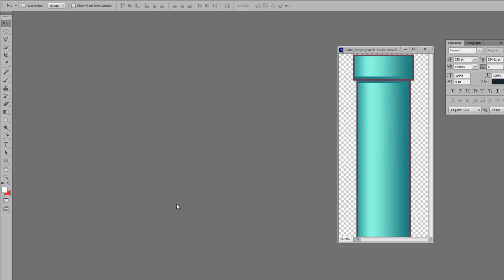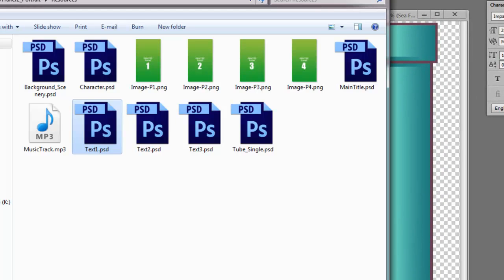The next thing we can do is change the screenshots on the template, and those are in the resources folder also, and it's these 4 green background files here. They're labeled image P1, P2, P3, and P4, and you can simply take a screenshot from your iPhone and just drop them in here. And just make sure that these are PNG files, because that's the file type that I'm using here in this template. So we can go ahead and replace those easily.